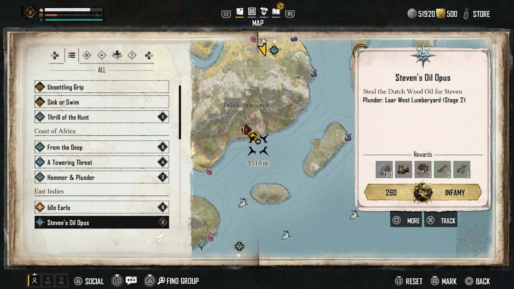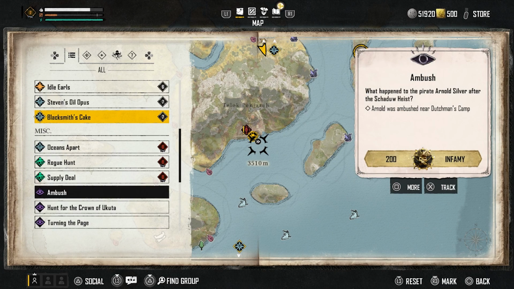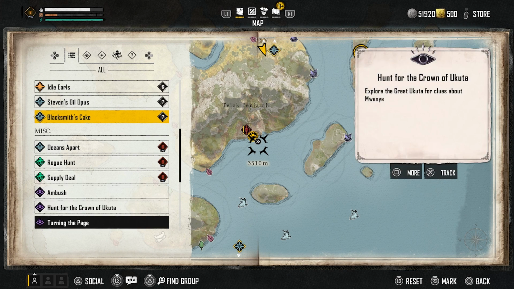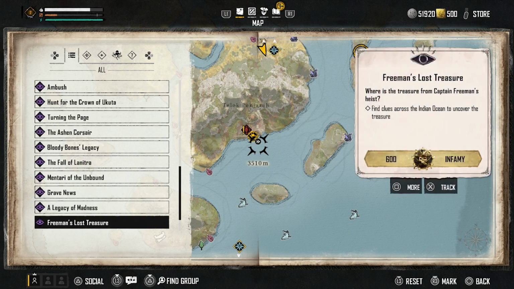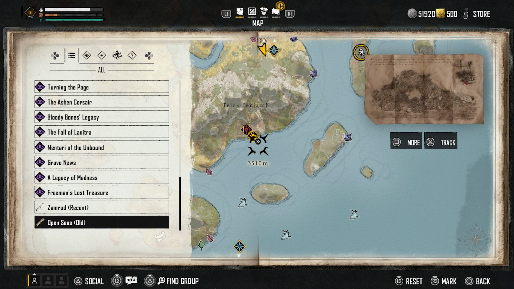We also can scroll down and we can go all the way down to the bottom and we can actually check out some of the different investigations that we've found. And if you scroll all the way down, we may have some treasure maps we can check out as well. And also, you can look at recipes that you're looking for.